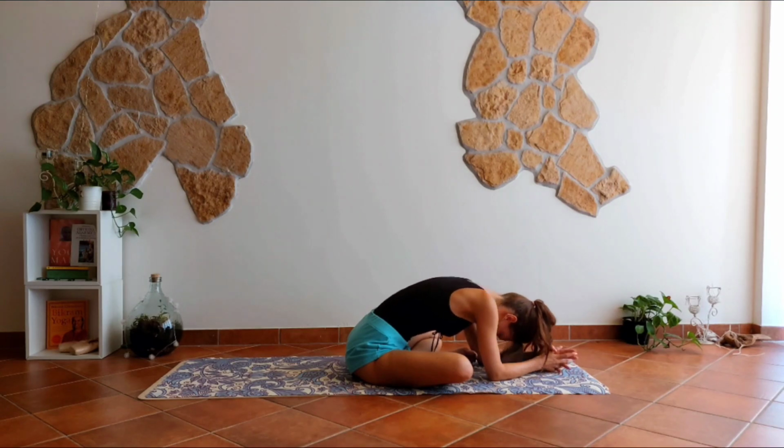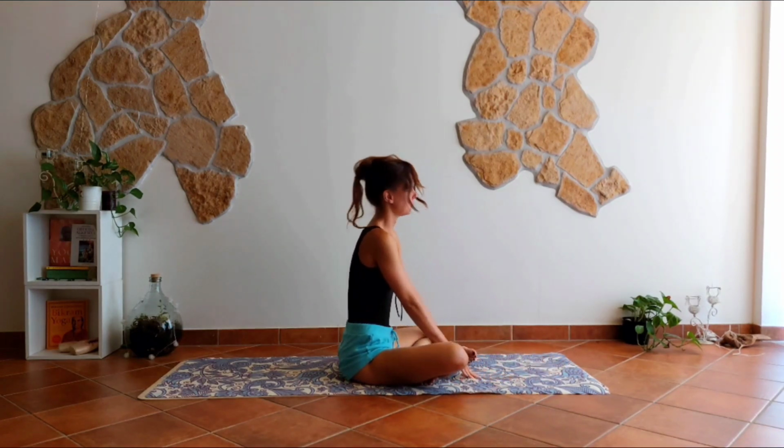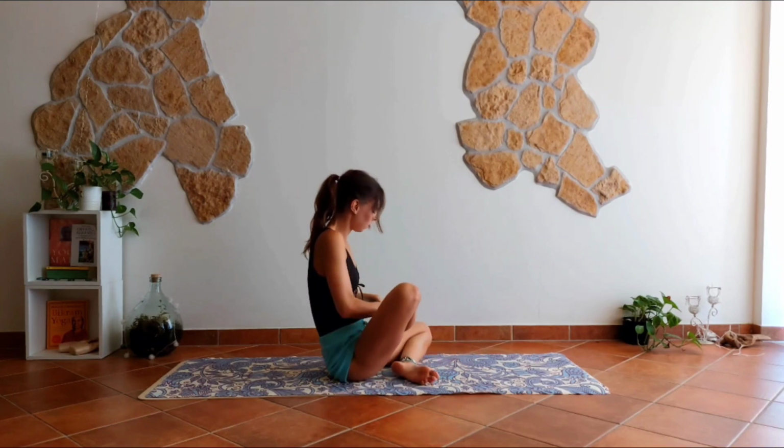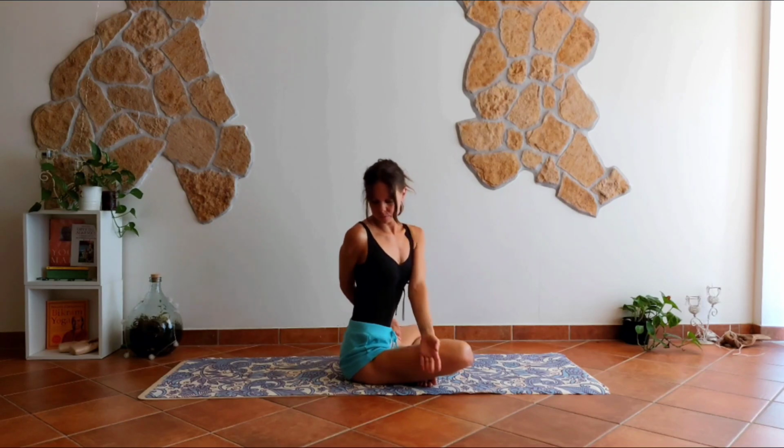Take a deep breath and start easing the way out of this pose. Take your right foot and place it on your left inner groin for a half lotus, half bound twist. Try to see if you can grab your right foot behind your back. And gentle twist. Make sure your face is relaxed. And you're still letting go, even though there is a little bit of arm strength required.